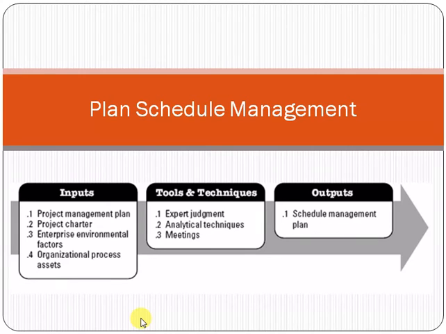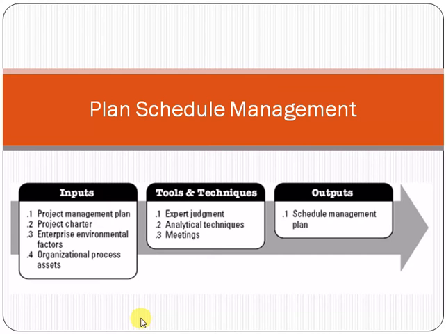So as a project manager, you take all these documents. What are the documents? Project management plan, project charter, enterprise environmental factors, organizational process assets. So you take all these inputs, and the tools and techniques mean that by using these inputs, you take some expert judgment.